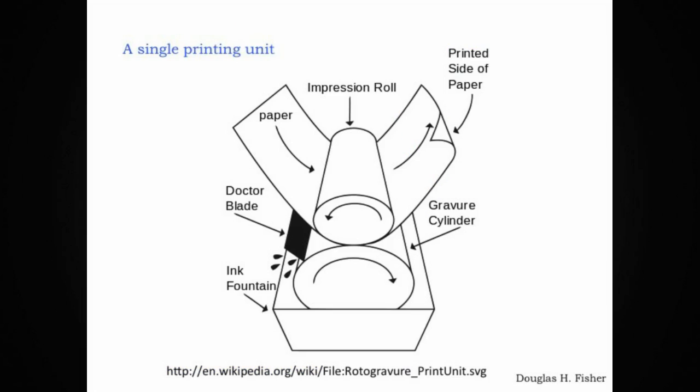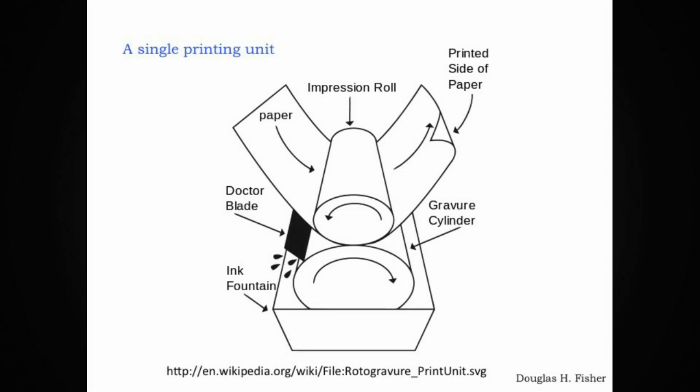So here's a close-up of one of these printing units. At the very bottom there's a bath of ink. It's called the ink fountain. And just above it, rotating at very high speed, is a chrome-plated copper cylinder. In the diagram, the arrow is pointing at a gravure cylinder. And on that chrome plating, an image is engraved. It's a very complex image. It includes text and pictures and other things. It basically corresponds to whatever you want to print. That's engraved there through a process that we're not talking about right now.